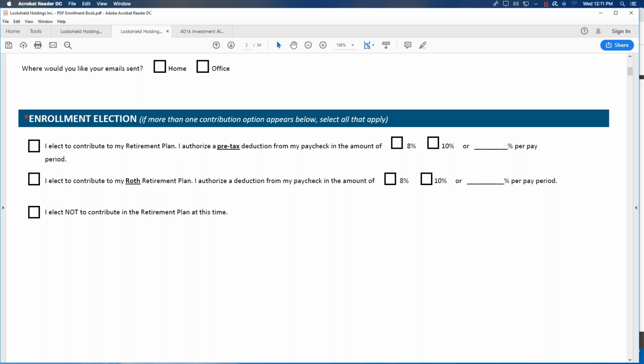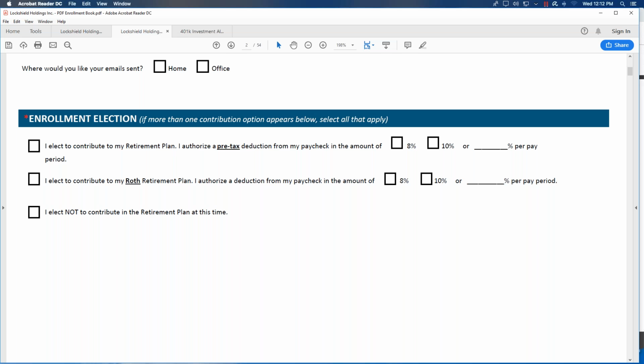And I'm going to state it a couple different ways just so everybody's clear. The company match, safe harbor match, is this. It's 100% on the first 3% that you put in, and then 50% on the next 2%, so 4 and 5. So if you put in 1, company match would be 1, 2 for 2, 3 for 3. If you put in 4, company match would be 3.5. If you put in 5, the company match would be 4.